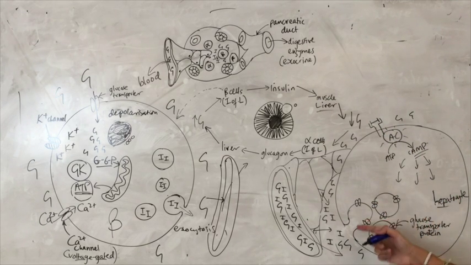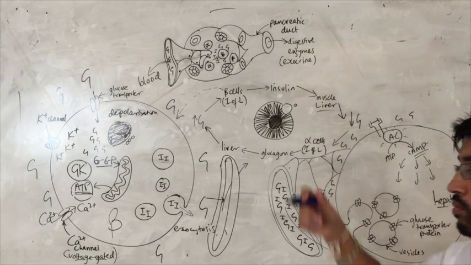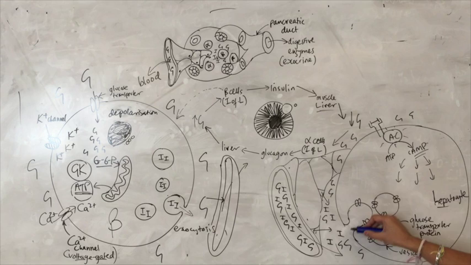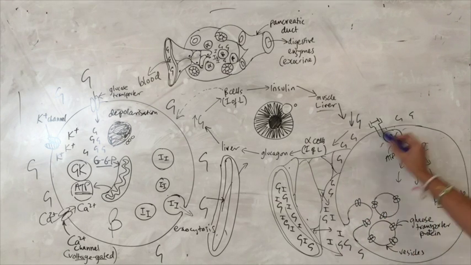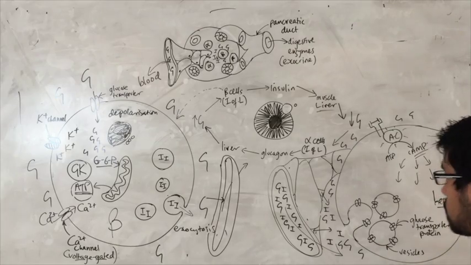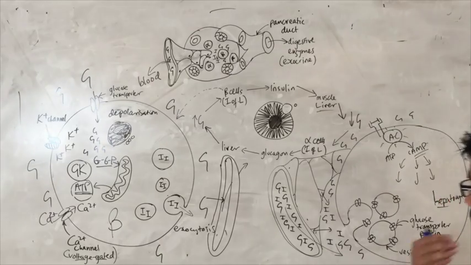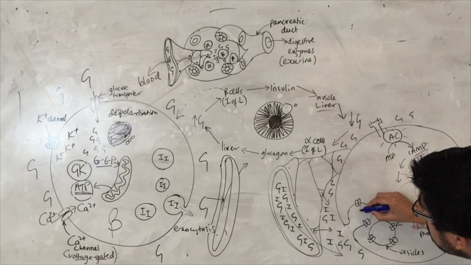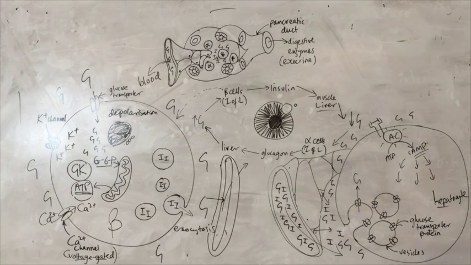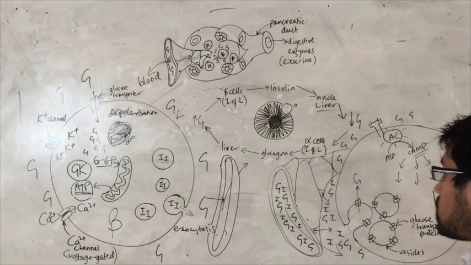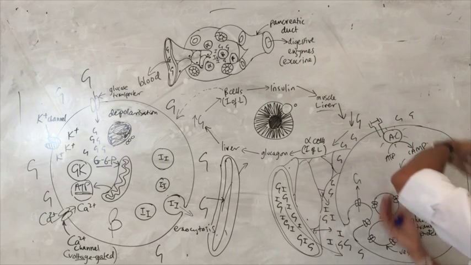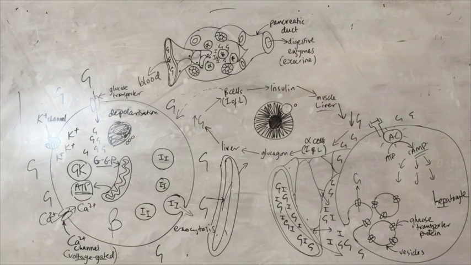So because that vesicle with the glucose transporter has fused with the membrane, the glucose transporters are now part of the cell membrane of the hepatocyte, and all this glucose that's just waiting outside with no way to get in, now it's got a way to get in, because these glucose transporters allow glucose to enter the cell by diffusion down its concentration gradient. Okay? And thus all this glucose will now rush into the cell by diffusion.